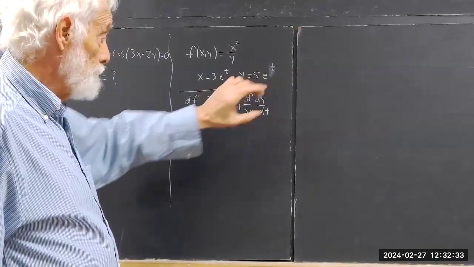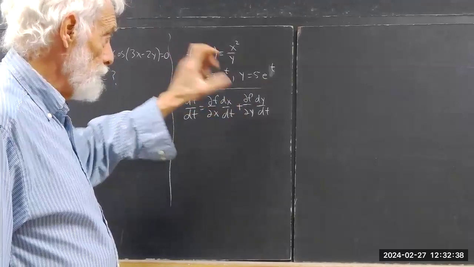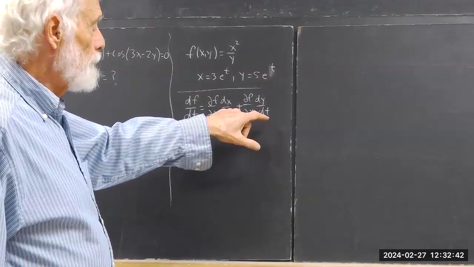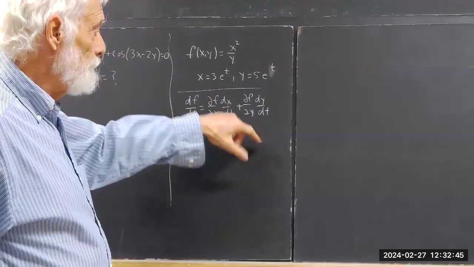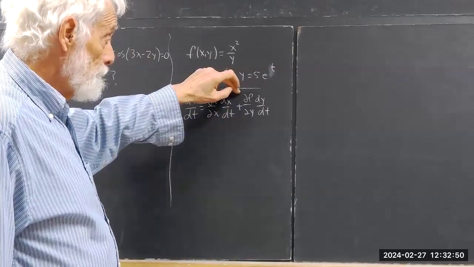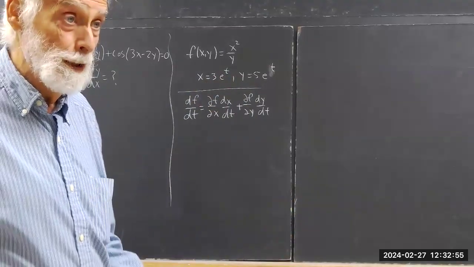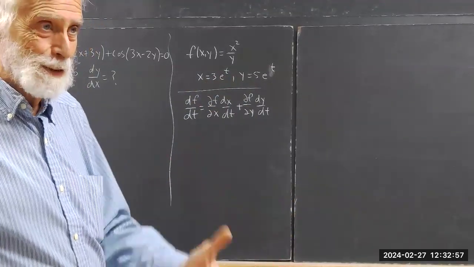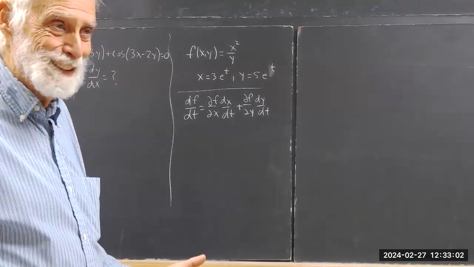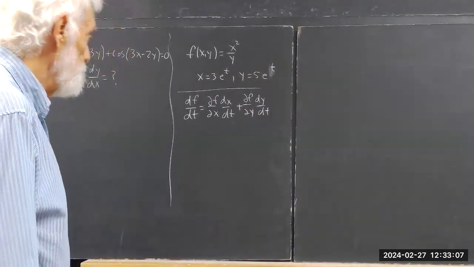t causes y to change at a certain rate, which is dy dt. And then y causes f to change at a certain rate, which is df dy. And if you multiply the rate at which y changes with respect to t by the rate at which f changes with respect to y, you find out how much f changes with respect to t because of y. Now, it's worth digesting that whole statement, which you won't have picked up instantly in your brain unless your brain is totally wired. And you already pretty well understand a lot of it.